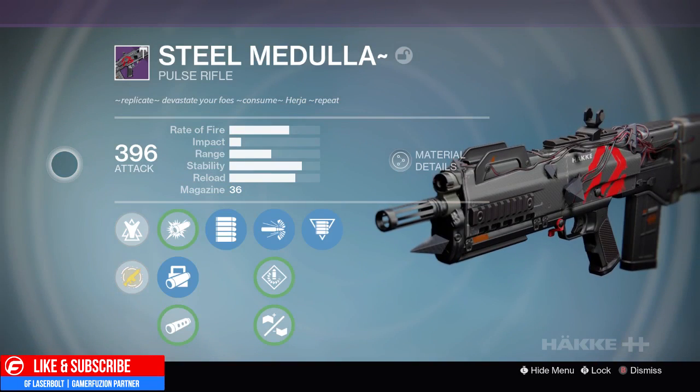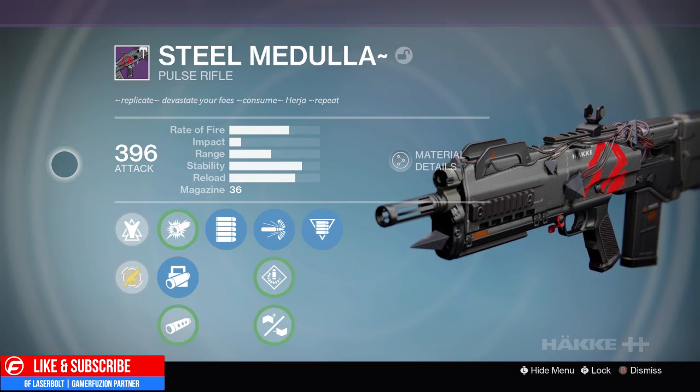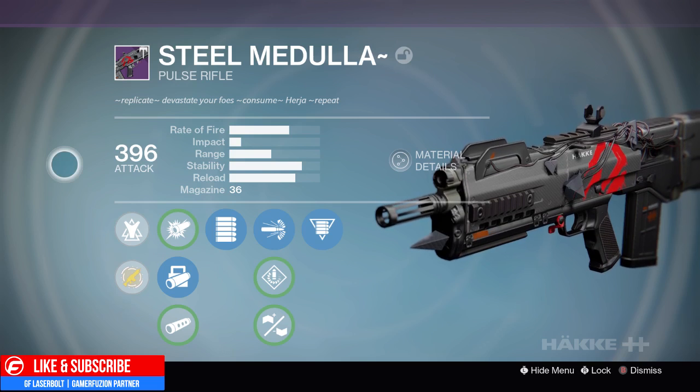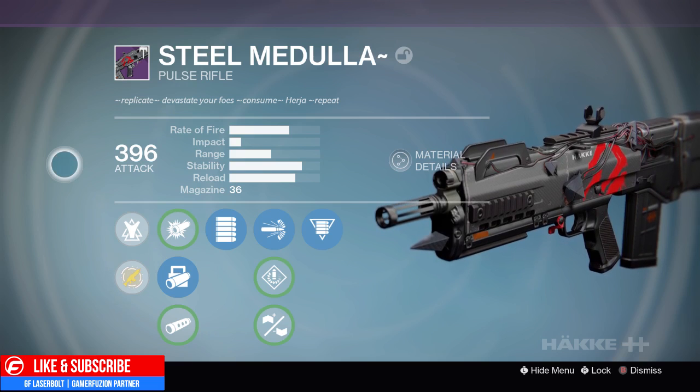This is LaserBolt coming at you with another Destiny video, and welcome to today's review of the Steel Medulla. It's a pulse rifle you're able to obtain from the heroic mode, which is the hard mode that just launched yesterday. Very interesting weapon, very interesting perks, and very interesting stats. But let's go ahead and dive into this review.